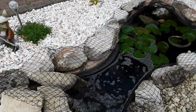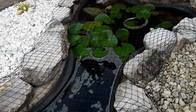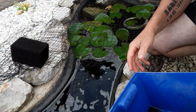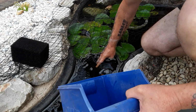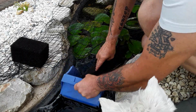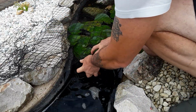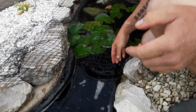I don't have many problems, but the filter's down here on the pump. So we just need to peel the net back because the herons do love to eat fish. So it's just as simple as you can see how much debris is on that. Scoop it up and that collects some of the debris that falls off. And that just sits there nicely.